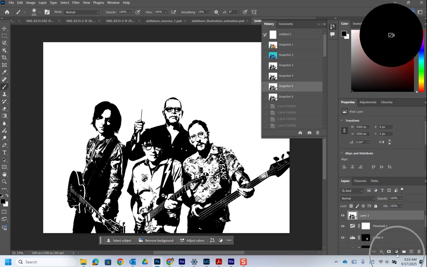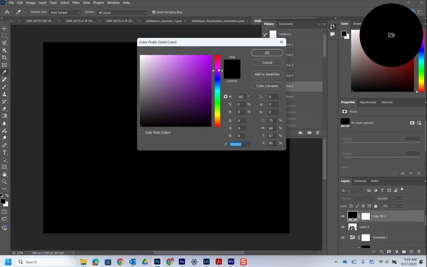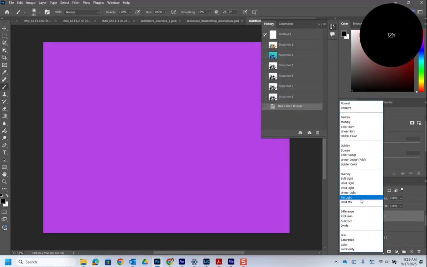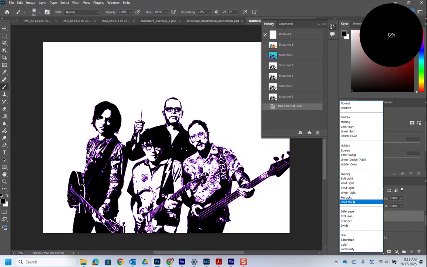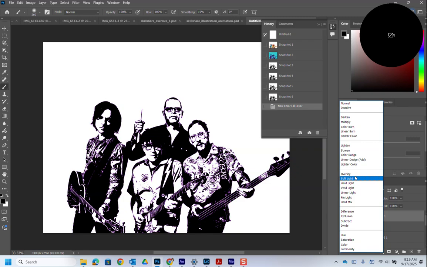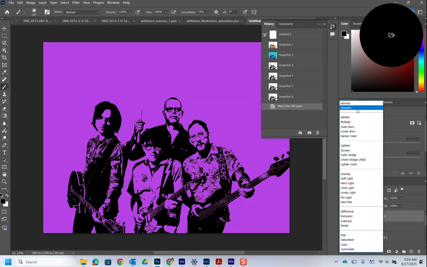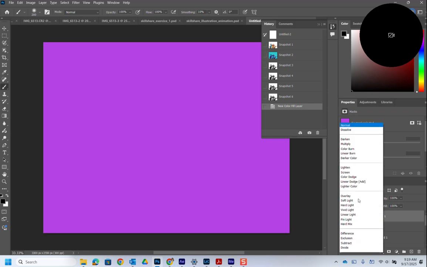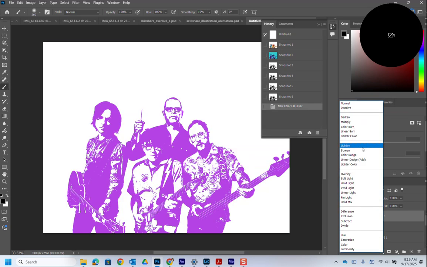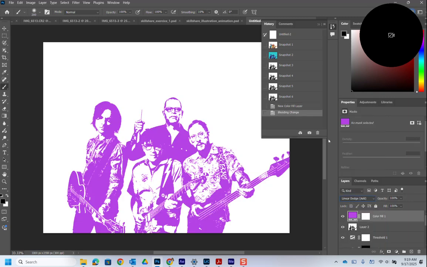All right, and then last step is to give it some color. You can either open adjustment layer and do solid color, choose a color, and then I would change my normal mode to, go through, do a blend mode, right? See what there is, linear light, darker color, overlay, oops, not one of those, hard light, linear light, so on and so forth, okay? So you do something like that, or just a variety of different looks. Okay, lighten does this. Okay, go through and just kind of see. So that's one option. Another option is, I'm going to turn this off.